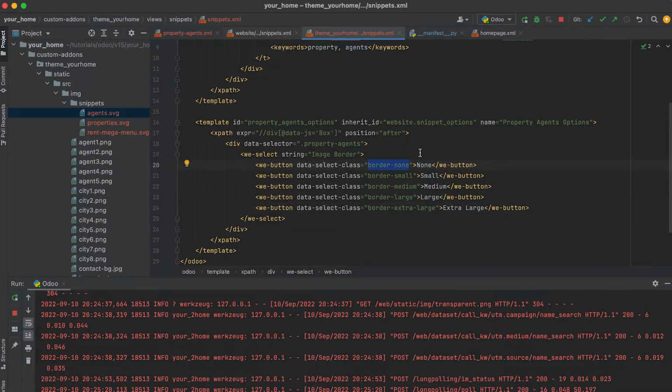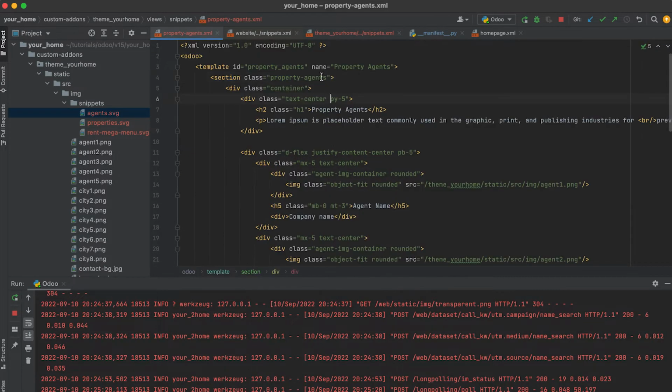And to make the image border none by default, we need to add it here under our template, property agents template.